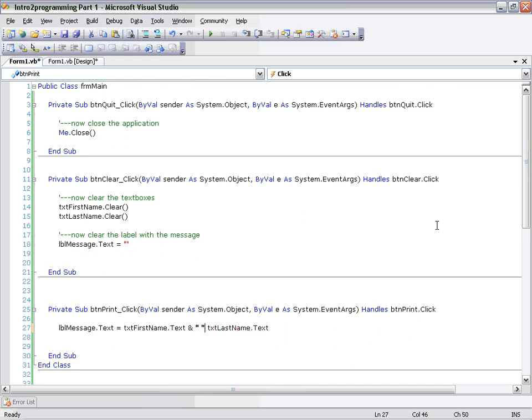Now this comes back to what you were saying earlier. And then now what do I have to do? And another ampersand. Now look what I've done here, you guys. I've said take whatever's in this text box and connect a little space, and then keep going, and then connect whatever is in this text box. So it's just like putting together a sentence. Let's see if it works. I think it will.